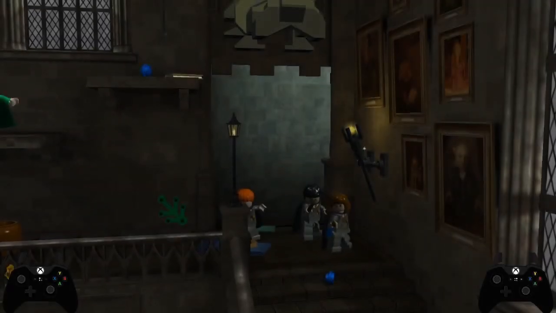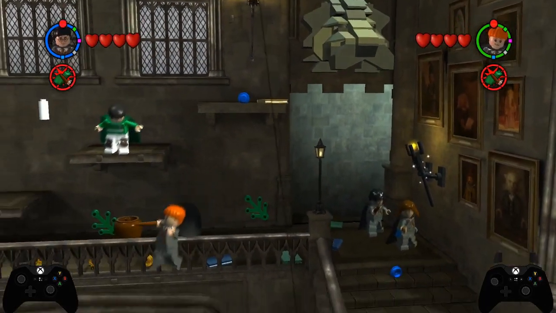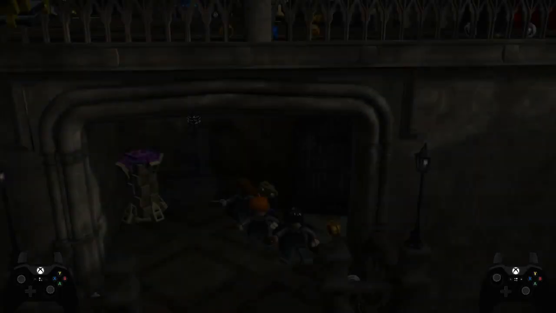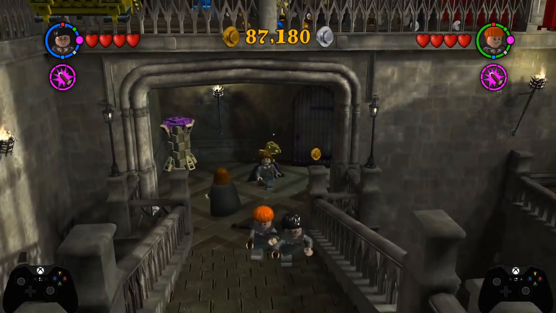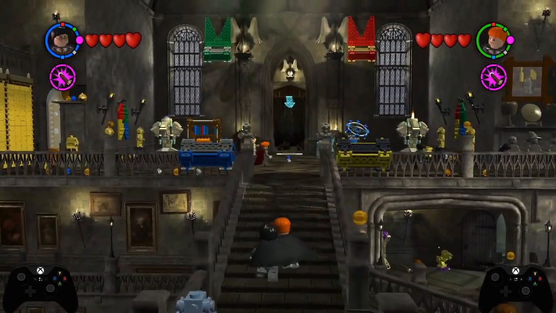Normally you have to get rid of the Mandrake, but we don't have to worry about that. P1 moves in the next room, P2 moves in this room, and before you enter this door you kind of want both characters on Wingardium Leviosa. This room you can do 2 players or 1 player, it doesn't matter too much. But either way, make your way over to here.